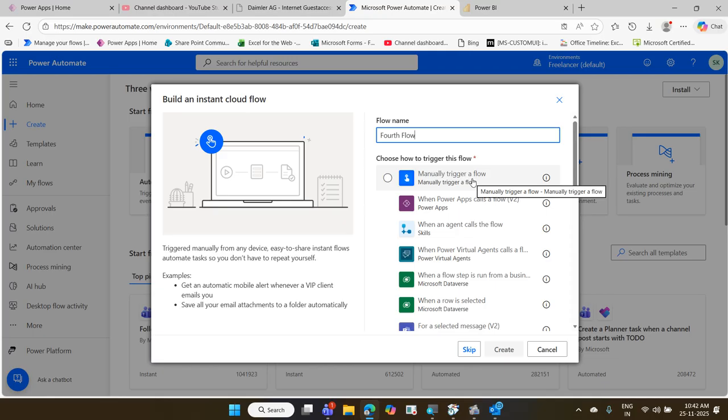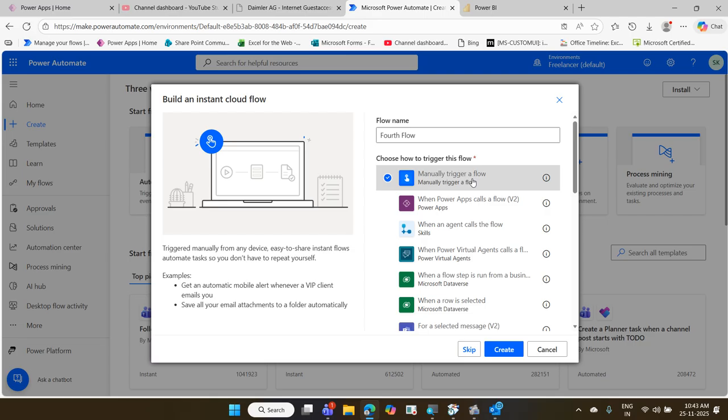Assume, let us take this training as an example. So the training nominated people is this and the number of people attended is this. Based on this, I want to automatically send a mail. How many people are absent? What is the percentage of presentism? What is the percentage of absenteeism? I want to create a mail automatically. Everything should be calculated automatically based on the input.